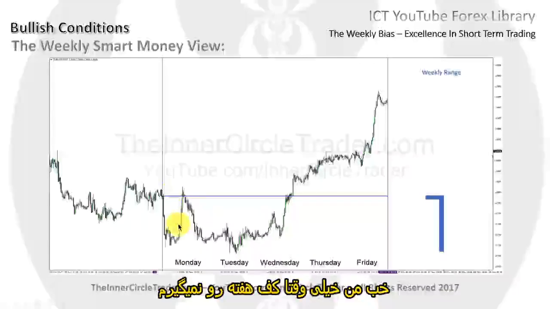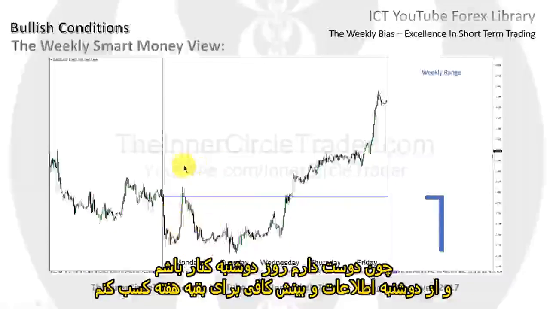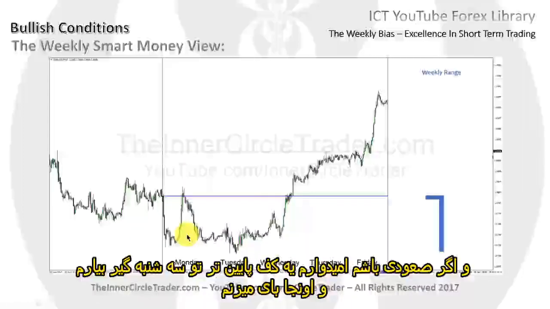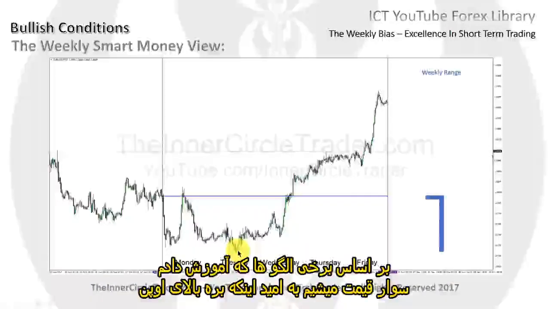So I don't get the weekly lows many times. Actually, let's just be fair about it. About 98% of the time, if the week makes its low on Monday, I'm missing that because I elect to sit many times on the sidelines because I want to use the range of Monday to give me insights. So on Tuesday, I like to get hopefully a lower low when I'm bullish, and then I'll buy in here, based on some pattern or some kind of a key level I teach. And then I'll ride that out and hopefully get back above the opening price.